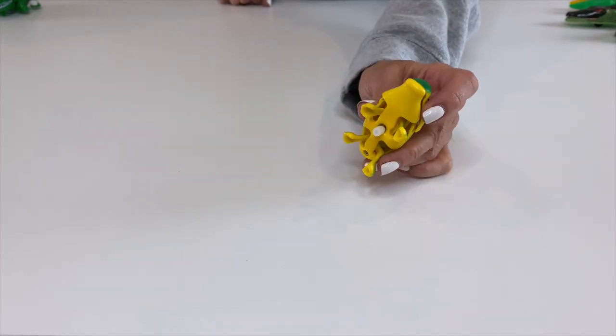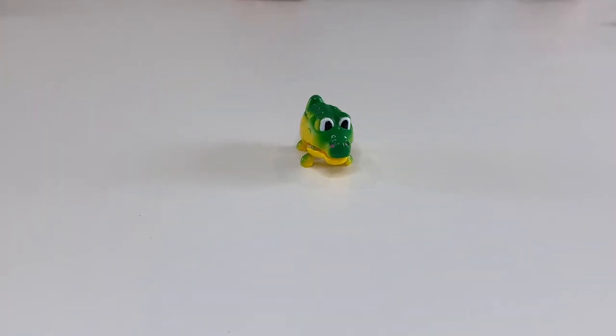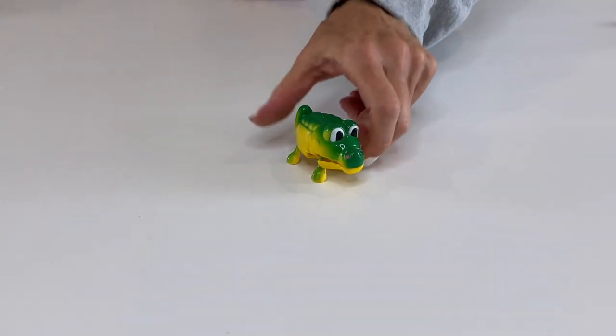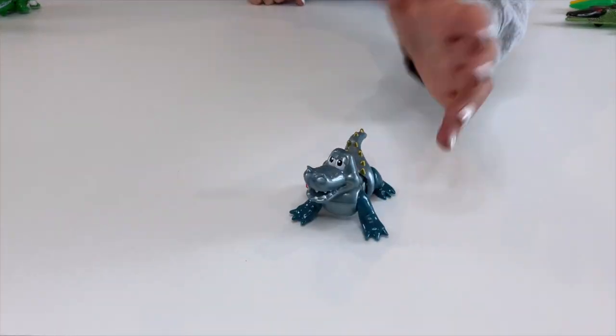I think it's a crocodile. It's a little damaged because the back legs aren't really working — I bet I dropped it and the legs came kind of unhinged, so it doesn't walk. But I wanted to show it because the snout opens and closes so cutely, and again I think it's a crocodile because of those teeth on the bottom that can't really be hidden.